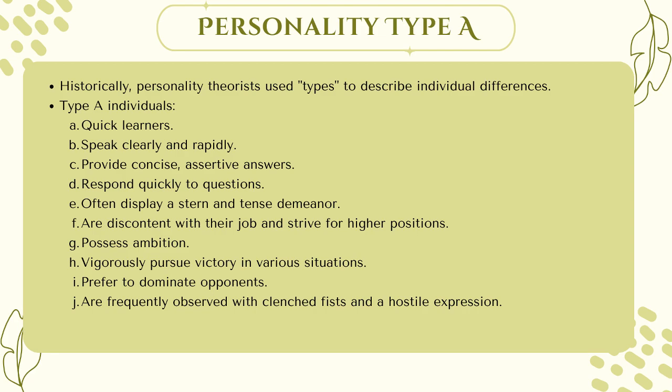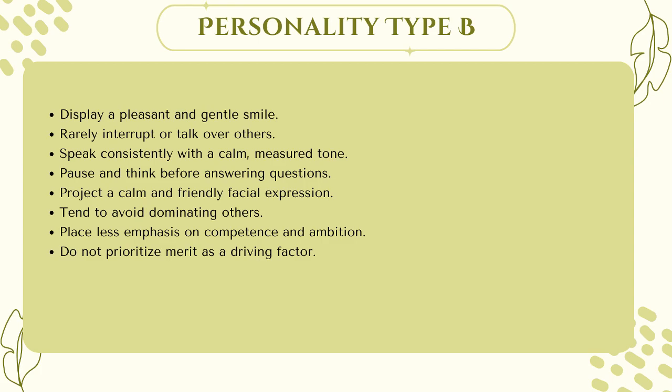They often have strict and twisted faces. They are not satisfied with their job and try to get a higher position. They are ambitious. They try a lot to win in any situation. They like to dominate the opponent. They are often seen with clenched fists. They have hostile faces.